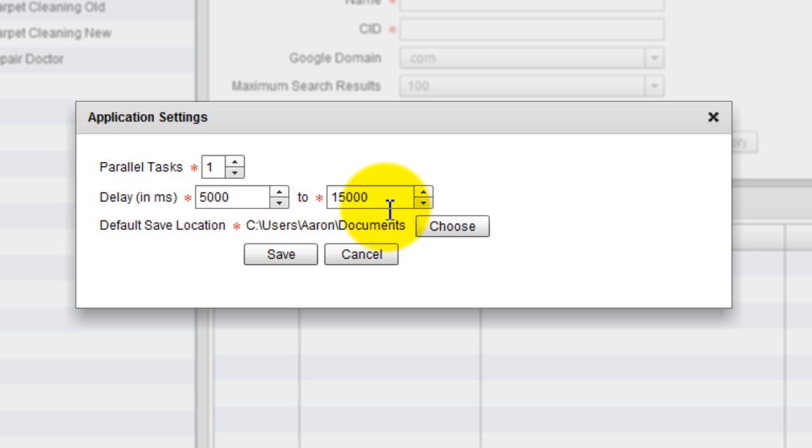So the objective here is that you can set these delays bigger or smaller until you find the sweet spot for your Google data center. In this case, it's 5 seconds to 15 seconds between each page, and it's going to randomly pick a delay in there between each page load that it does. And that is an important thing because if you hit that Google captcha, you have to wait about an hour to 2 hours before doing another automated run of Local Rank Tracker, and you need to restart Rank Tracker if you do hit that error.